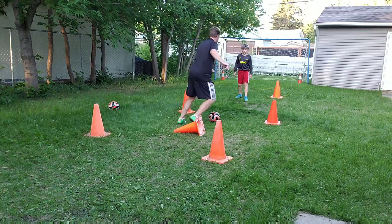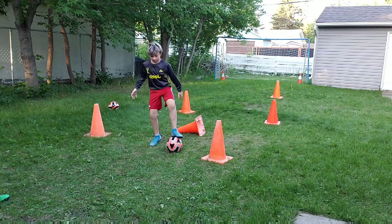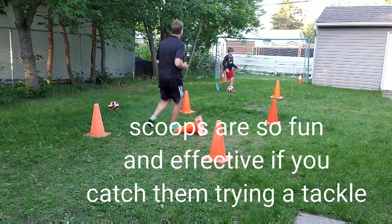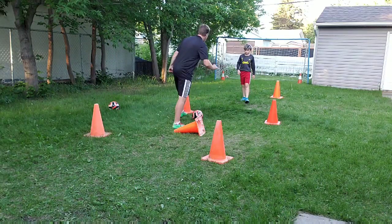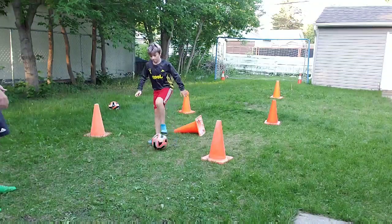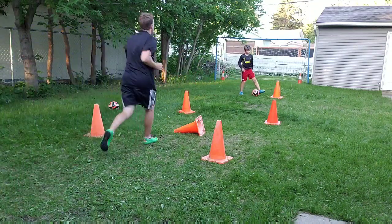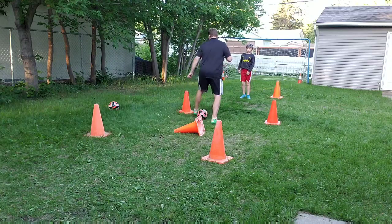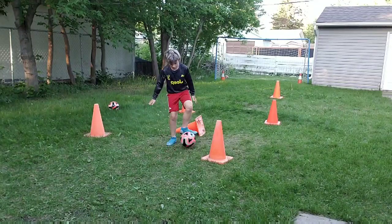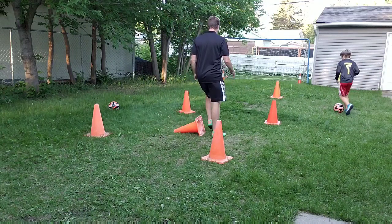Holding off the defender. He comes in for the tackle. Sorry, bud. Keep getting her on it. Yeah, because there's a tackle. Not today, dude. If you take a big touch, it definitely won't work.